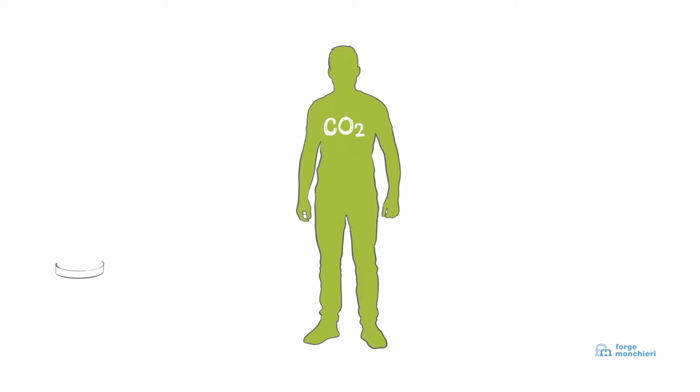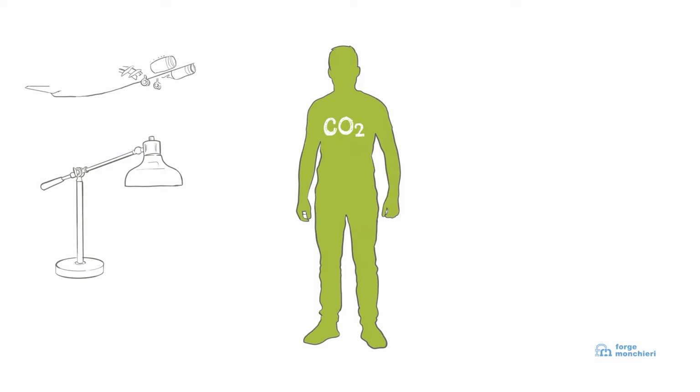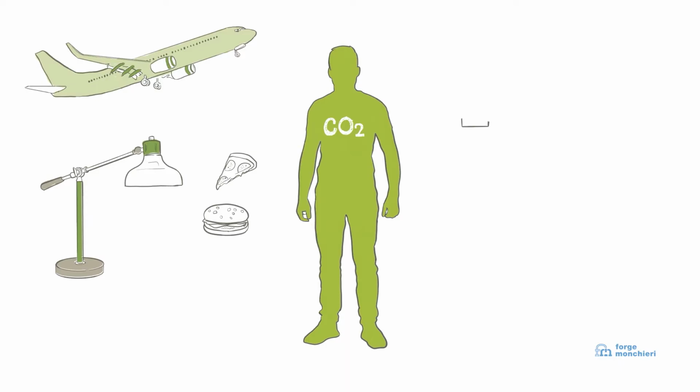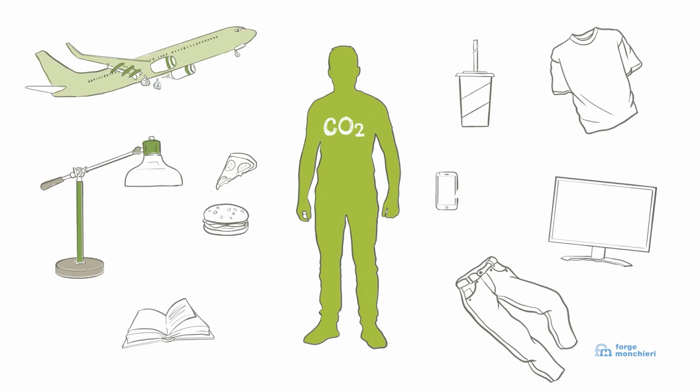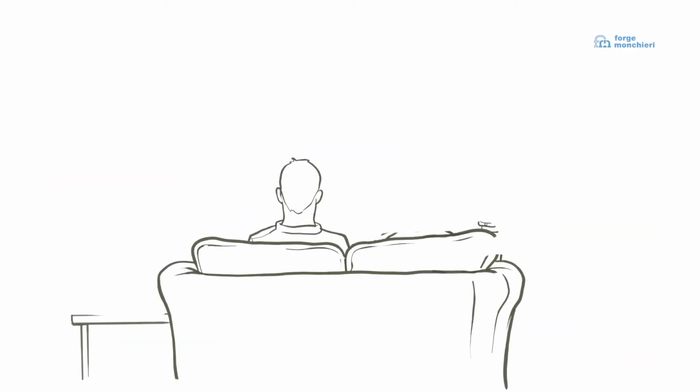All activities related to domestic energy consumption and transport represent the primary footprint, while we can define as secondary footprint all emissions related to the consumption of goods and services such as food, beverages, clothing, books, but also telephones, television and motor vehicles. But how much CO2 is produced by ordinary items?